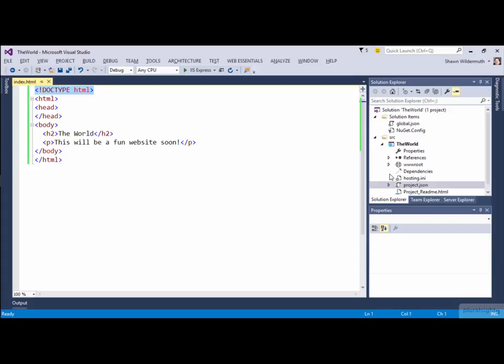This first piece is called the doctype, and this doctype specifies to the browser how to render it. There have been different versions of HTML over the years, HTML 1, 2, 3, 3.01, 4, etc. We're currently working with HTML5, and this doctype tells the browser what version of HTML you're using. Some of the older doctypes were very long and cumbersome, but there was the decision in HTML5 to make it as simple as the doctype is just html. That means it's an HTML5 document, and it will be treated like it is.